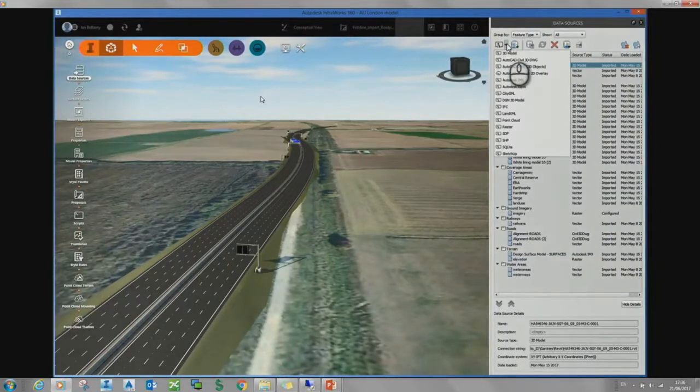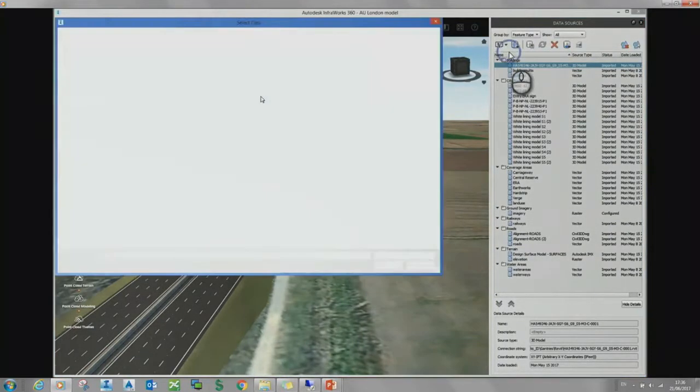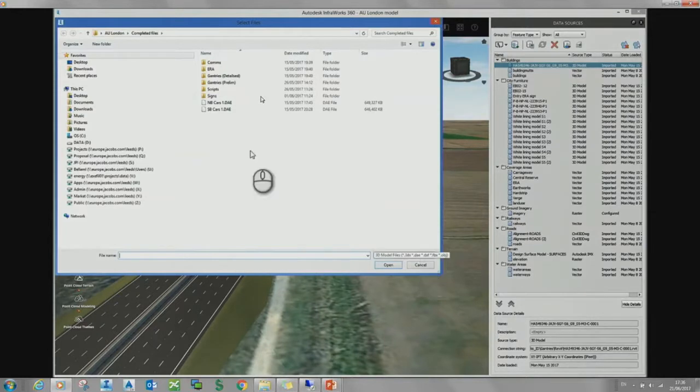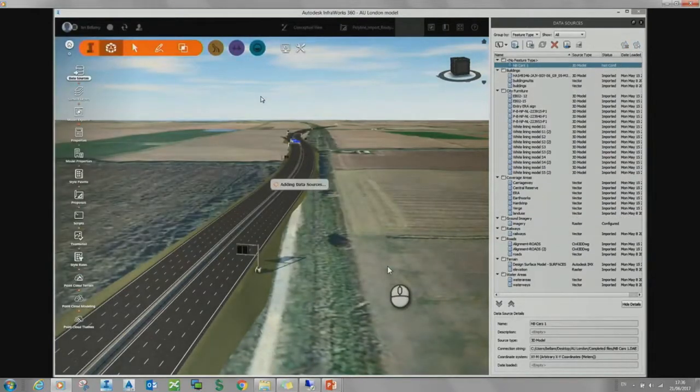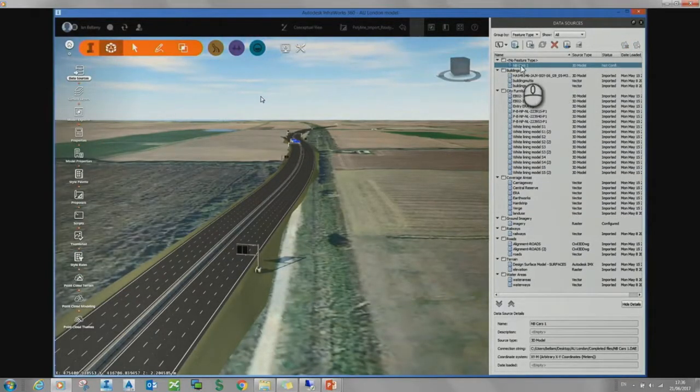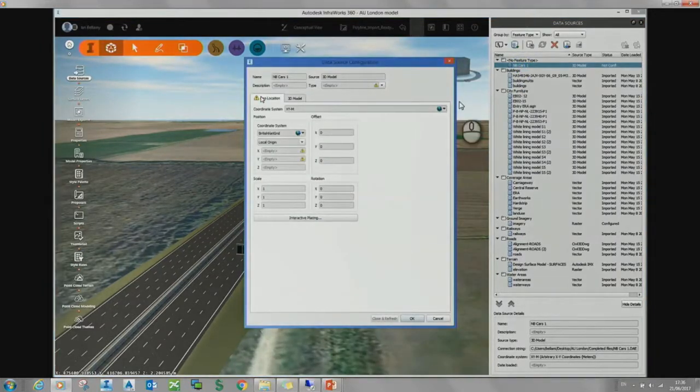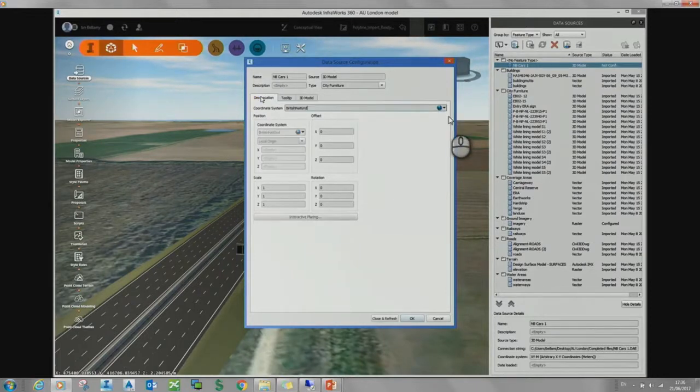Now we go back to the import, and you want to be importing a 3D model. Go to the location your cars are saved, select your .dae file, and click open. That will bring the cars in ready to configure. This is where you need to remember the X and Y coordinates that 3ds Max told you. Set the national grid, remove the negative from the coordinates and replace them in the X and the Y here. So I'm just typing out what it said.